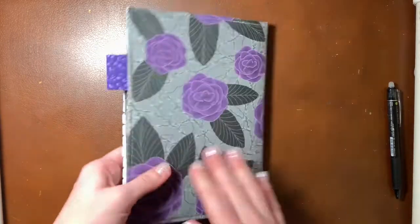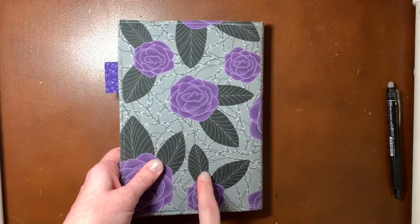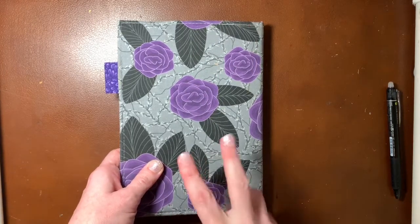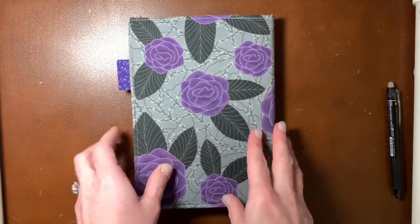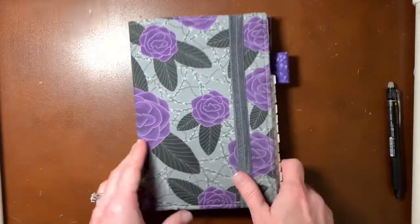And I really, really like it. It's so pretty, and I actually use it on the one that I leave on my desk. And the reason is because, well, it's twofold. Number one, this is fabric. So carrying it around, chuck it in your bag, what have you, it's going to get dirty. And I'm sure this is washable.